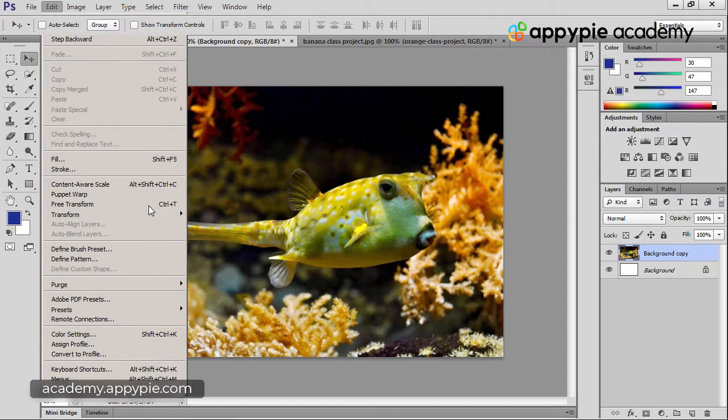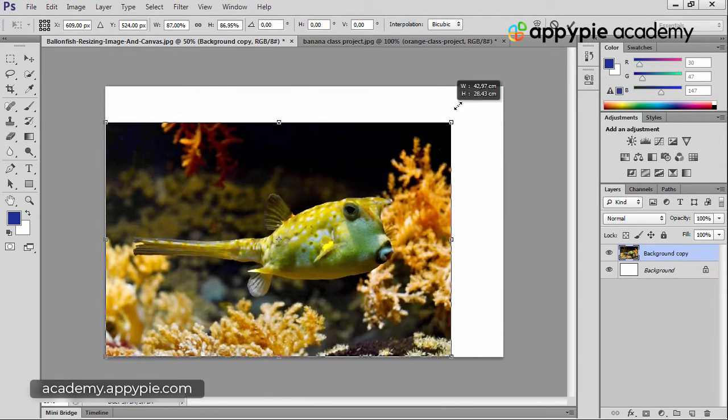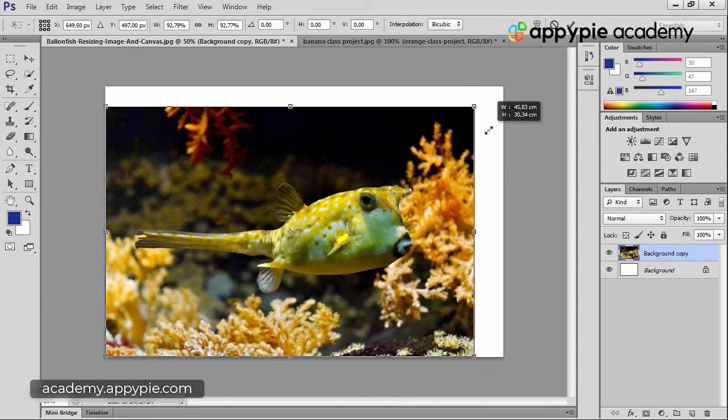So I'm going to go with the Control T. I'm going to go with the Free Transform, and as you may notice, we got some manipulation control points being displayed right here, and they are the same as they are inside Illustrator. And actually, quite a lot of the same rules apply here inside Photoshop when transforming images, as they do in Illustrator. So for instance, if I simply hold down the Shift key and now click and drag, you can see that I am constraining the proportions of my image and my fish as well.